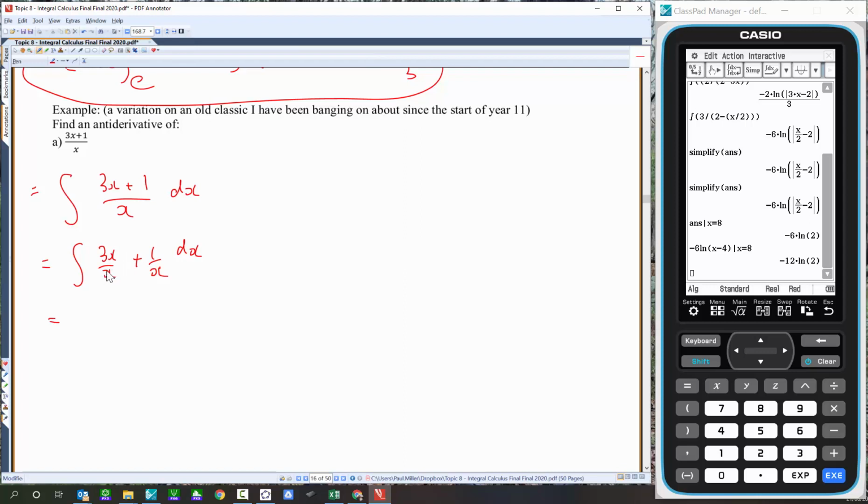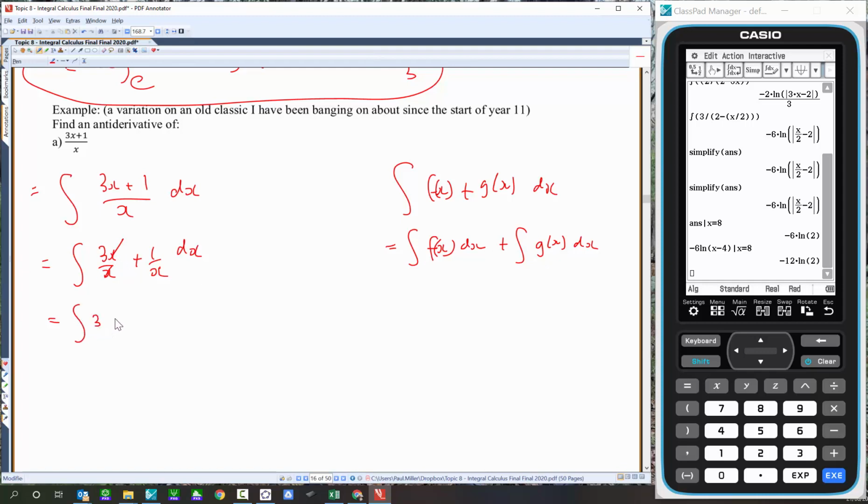All right, now I'm going to use a cool little move here for the integral. So this rule here says if I'm integrating f of x plus g of x dx, for the independent variable x, then I say that this is the same as integral of f of x dx plus integral of g of x dx. All right, so you can sort of think of it a bit like the distributive property, okay? But what we can do is just integrate each of the functions separately and add them together, and we get the same result. Okay, so let's do that.